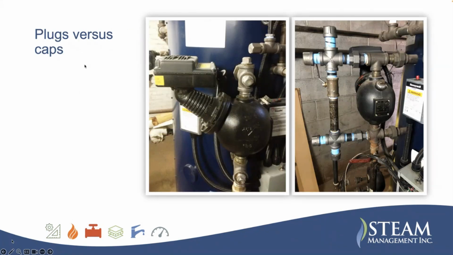What I tell people when I'm talking to service technicians or installers, what I'd love to see are the caps and nipples on the end of the piping going into your low water cutoff. If you have plugs on here, if this side's going to be exposed to steam, this one's going to be down here lower, it's going to be in hot water. These things will round off. It's really tough to get these out. So if you have a cap and nipples, it's a whole lot easier to remove this.